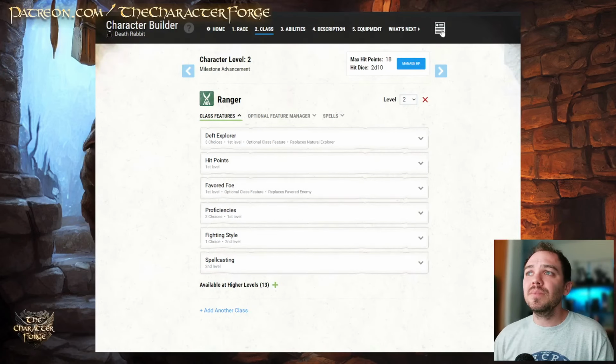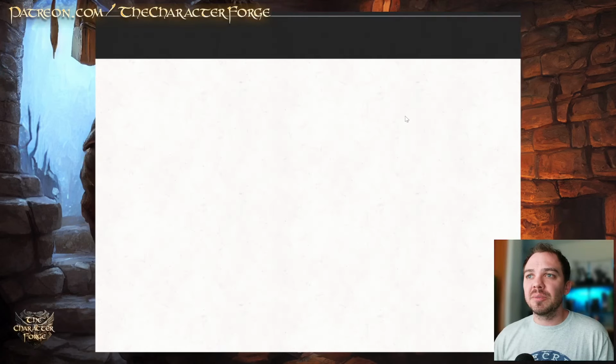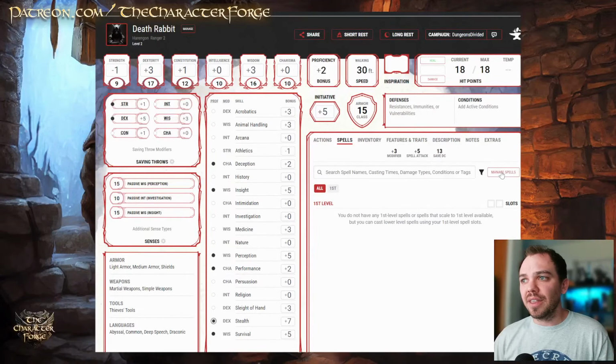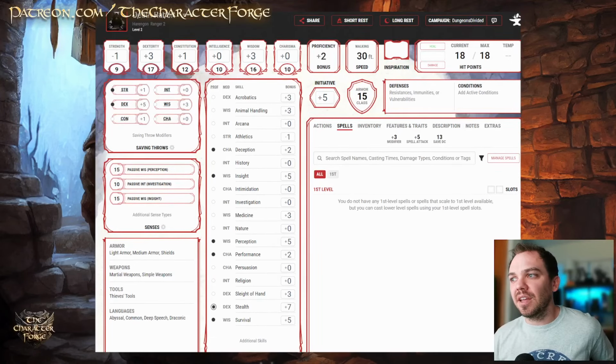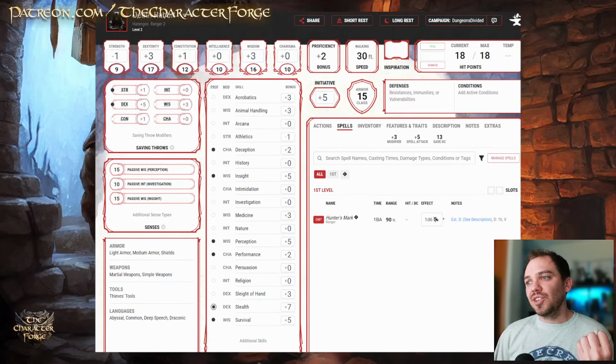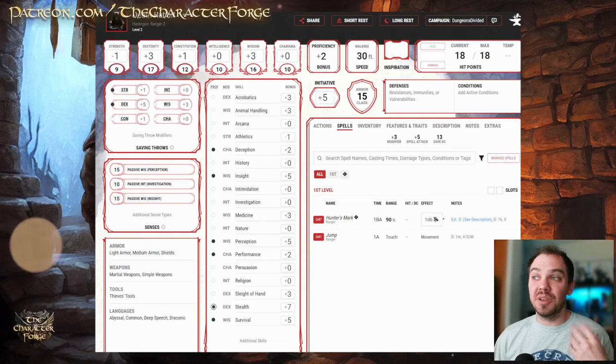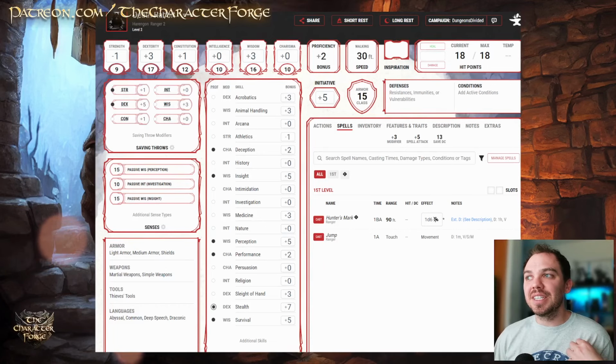And if we go into the spell tree here, we'll see that we get things like Hunter's Mark, Goodberry, and all that. I feel like the most important one to get is Hunter's Mark. You don't necessarily need it, but it's pretty good. Jump is one I would highly recommend getting as well, because Jump allows you to, as you can see here, touch a creature, which can be yourself, and your jump distance is now tripled until your spell ends.